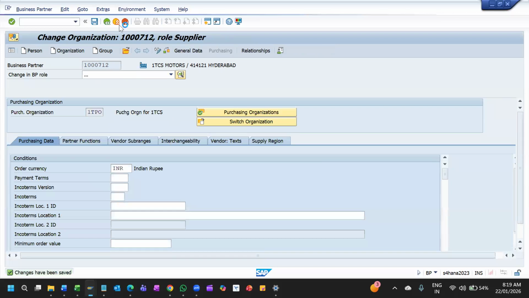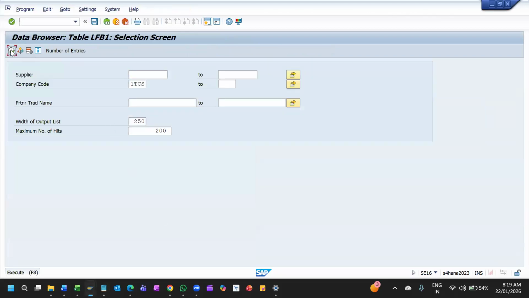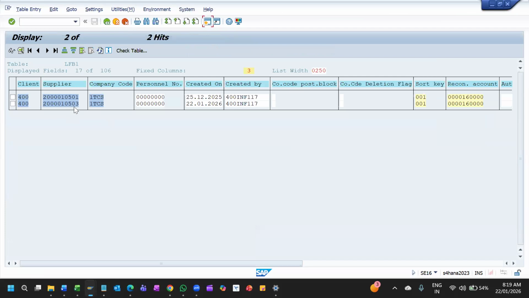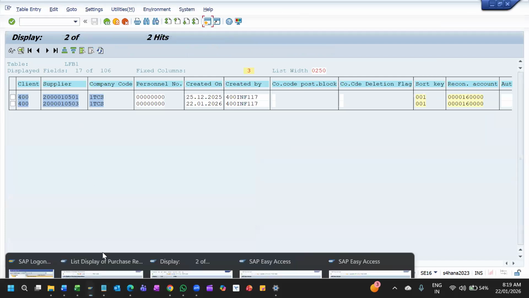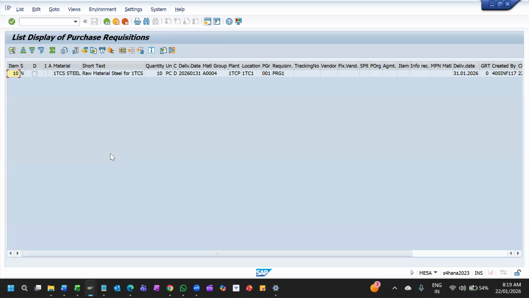Okay, two vendors are created now. If you want to view, you can view here how many vendors. Two vendors are there. See, 501 and 503. Okay, now purchase requisition is over for this steel material, right?